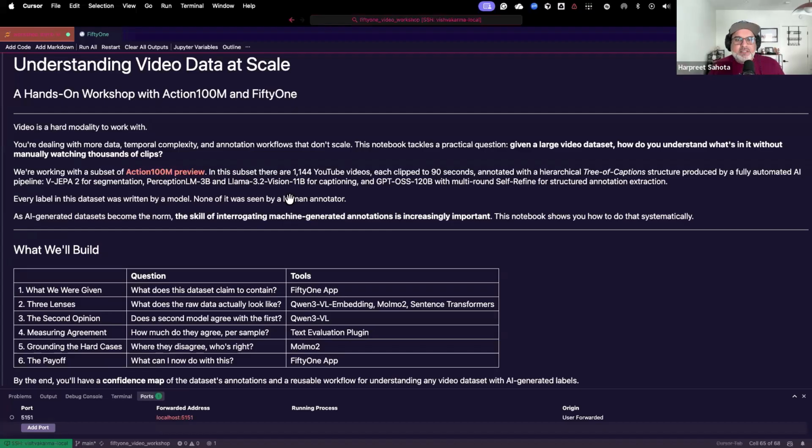We'll measure the agreement between the different levels of these annotations, and try to figure out if we can find some hard cases, right? Where do the annotations we try to reproduce differ from what the ground truth is? And so we'll see all this in action using 51.